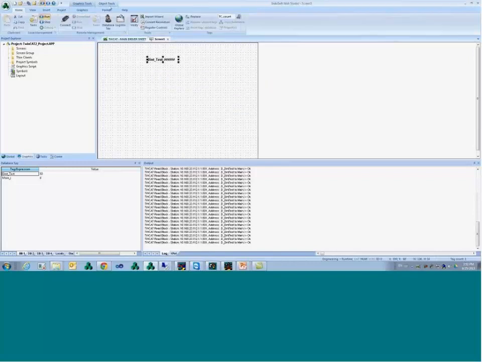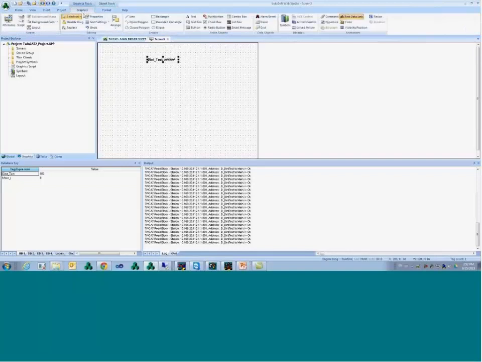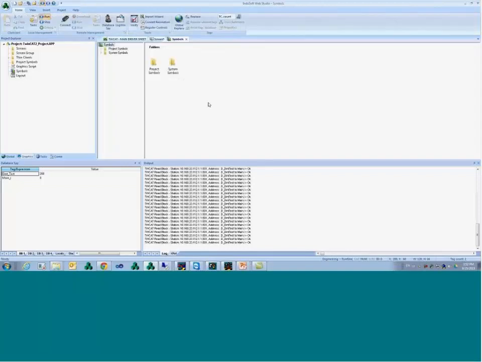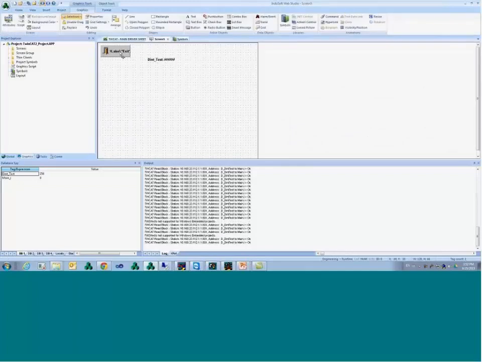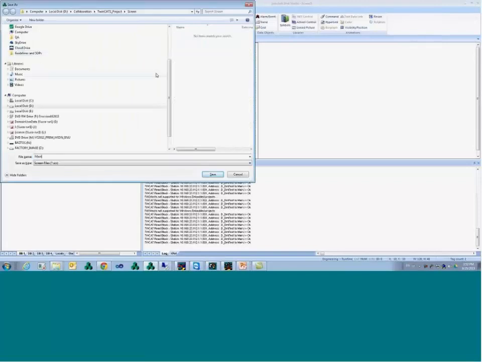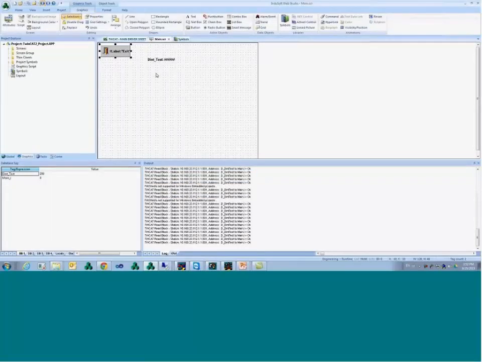I'm going to put here also a button to close the application. Here's my exit button. And I'm going to save that as my main screen.